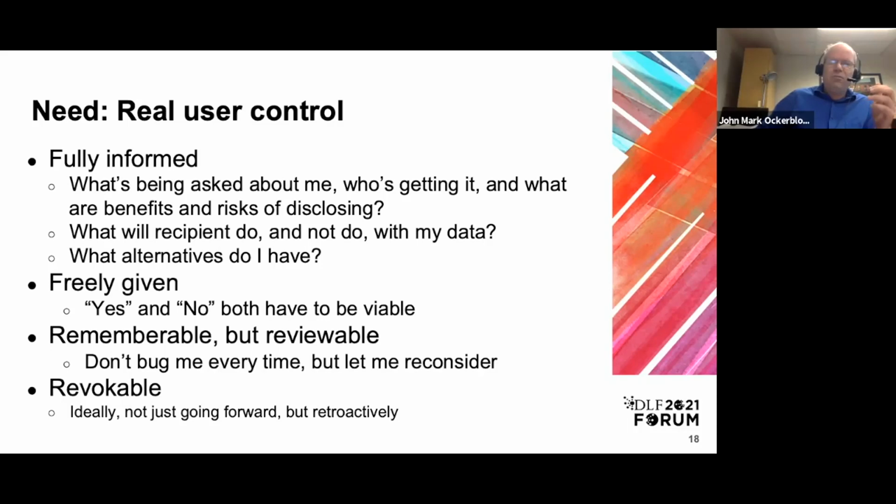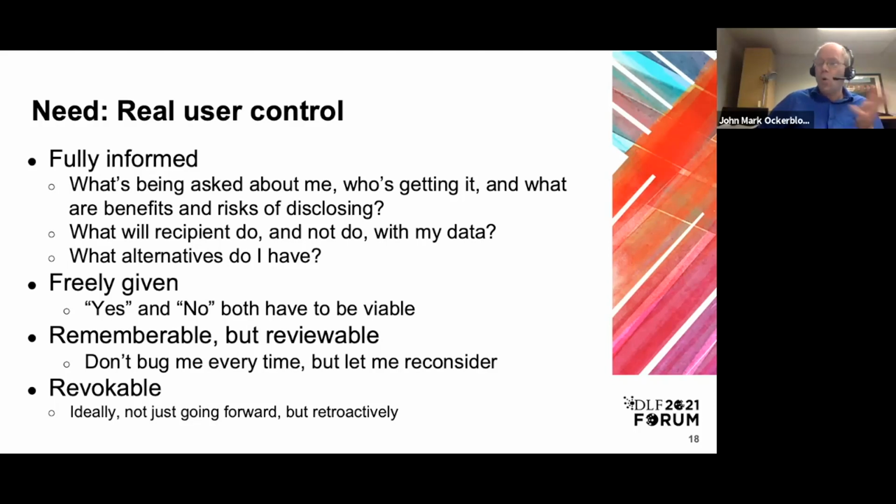But if we're going to do that, that consent can't just simply be something that gets thrown up on the screen saying, "Hi, click on this to get to your resource." The consent has to be fully informed. You have to understand what's being asked, who's getting this information, what they're doing with it, what they won't do with it. You also have to understand what alternatives you have to giving that information.